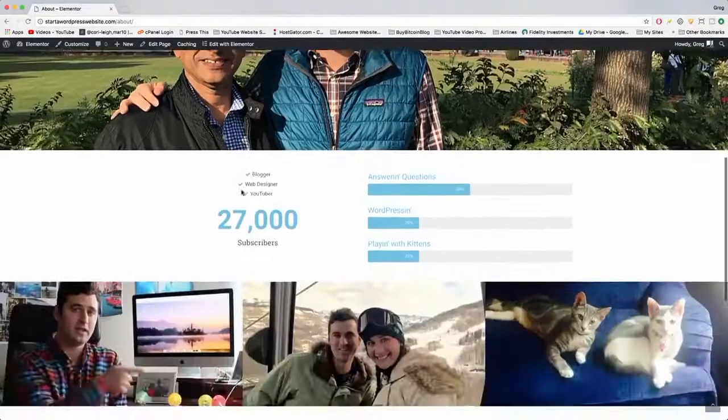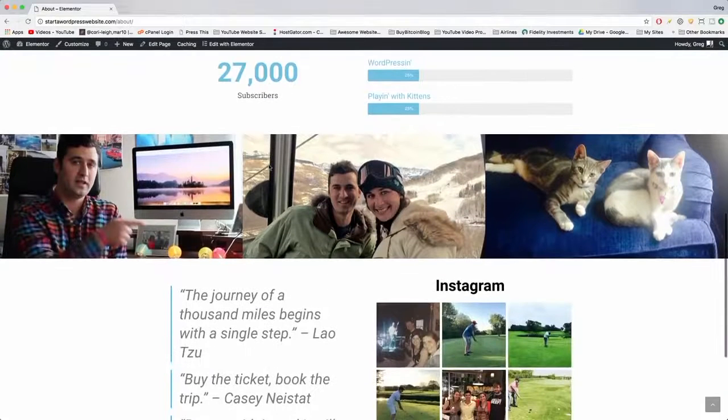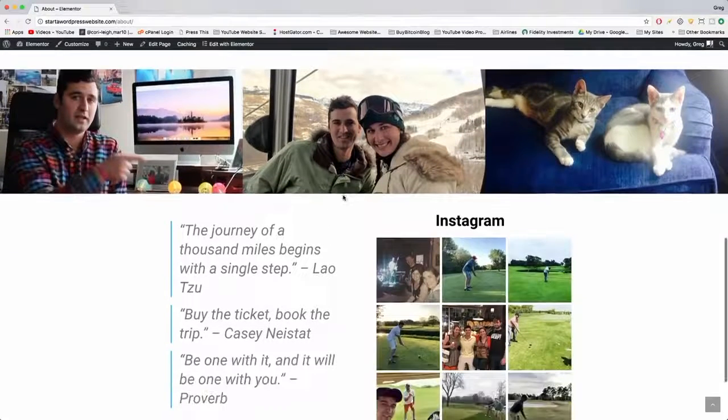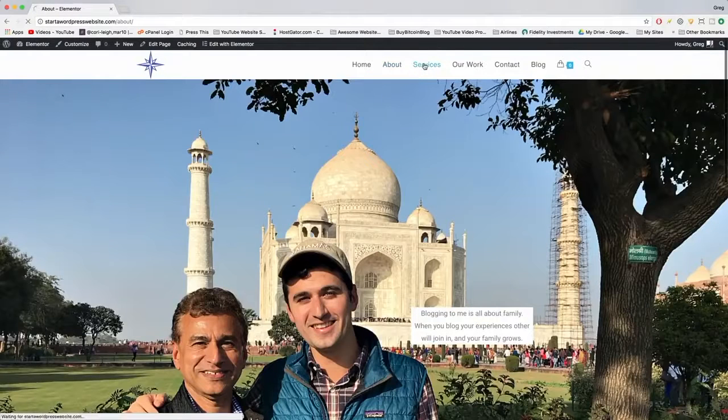And then when we scroll down, you can see we get this interactive feature, like the moving progress bars, the counters, the list, the icons. We're going to keep it simple with a little 3-image section, and then of course we got to add Instagram. And so this website truly has something for everyone.